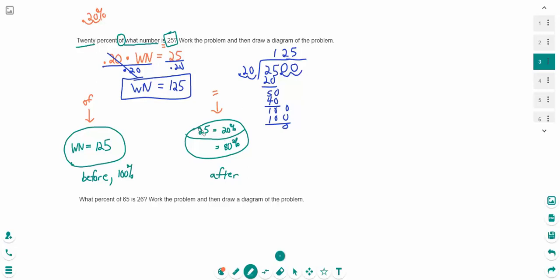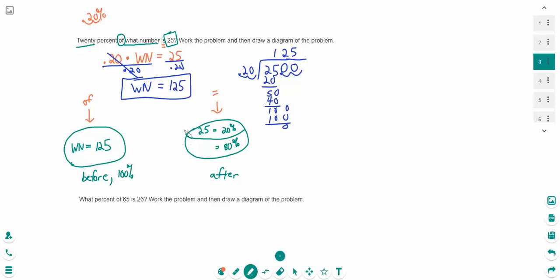Make sure you put that 25 in the right spot. It's not down here with the 80. We didn't say 80% equals 25. We said 20%. 20% is 25. But to complete the bubble here, we can actually compute this number for the 80. Because if 20% was 25, well, then what's 80%?